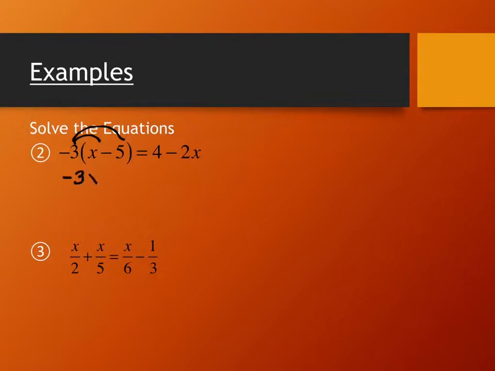So if I distribute this, I have -3x plus what? 15. Now, a few of you, when you were distributing negatives, struggled. I have graded that problem on the test. So be very careful that you distribute the negative to everything. So this negative here affects the -5 to make it positive, right? It's a silly thing to make a mistake on, but it's an easy thing to make a mistake on too, just to overlook it. All right, now I've got that on the left. I've got the 4 minus 2x still on the right.